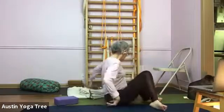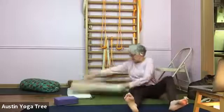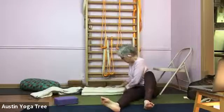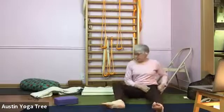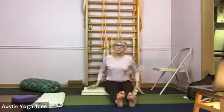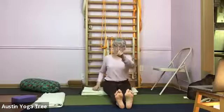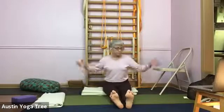Okay, so then you've got these blankets. I'm going to face you so you see, and I'm going to face sideways so you see that too. Facing you, I'm going to sit on that blanket height with my legs stretched forward. Most of you, just watch, are going to want a chair nearby, or a bolster.